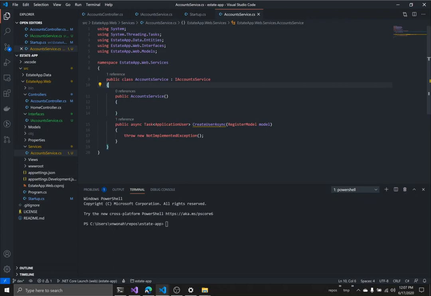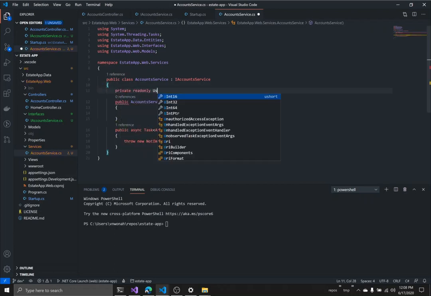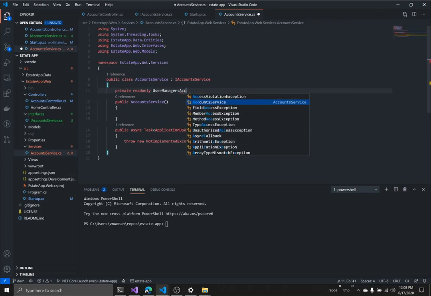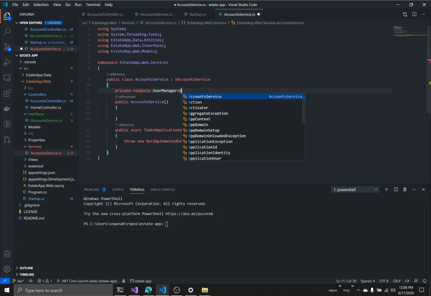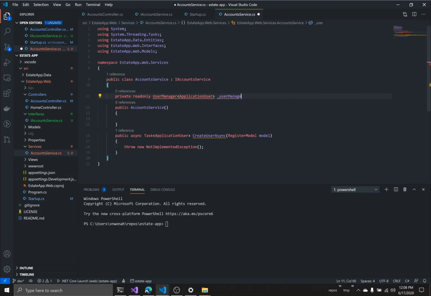The user manager is a special class that helps us manage users, creating new users, and all of that. I'm going to start by adding the field, private readonly UserManager of ApplicationUser _userManager.